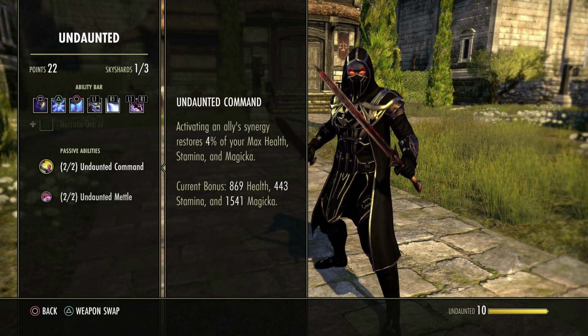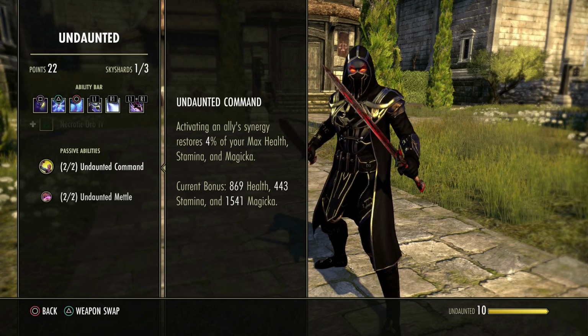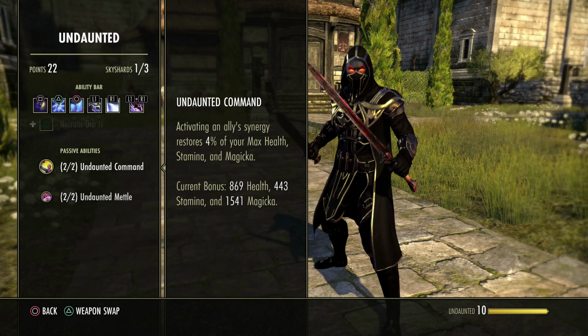If you take a synergy, and you probably will, especially if you're in a big brawl and there's heals going down and stuff like that, you will get resources back. 4% of your max resources, in fact. So this is very important. Take those bloody synergies. You are going to need them.